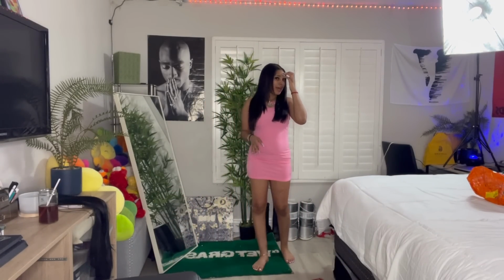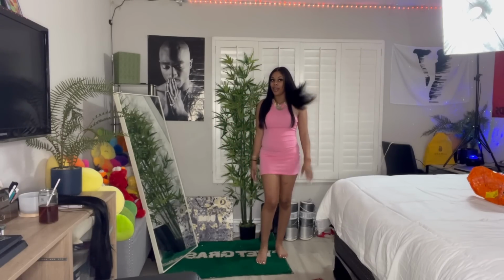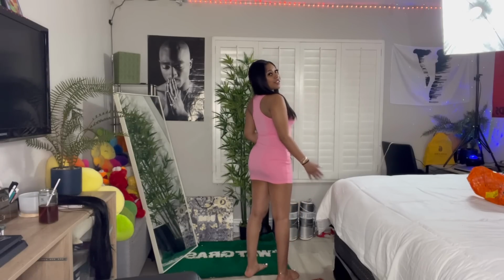I don't know about y'all, but I feel like, you know when you buy that big bottle of Pepto-Bismol, I feel like I'm built just like it. And to put the color pink on me, being built like a Pepto-Bismol bottle, is really throwing me right now. But I guess it's cute, y'all. I just gotta hide my tummy.